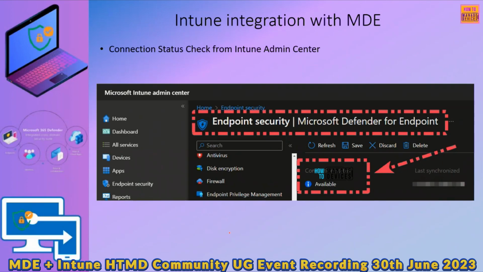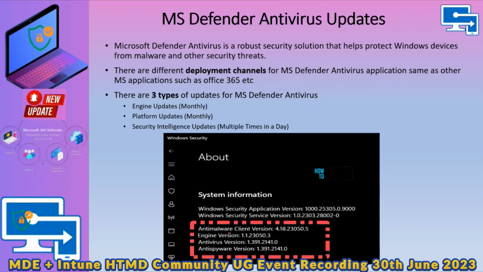Okay, and after enabling that, you will see the connection status is available, and then you will get a lot of options to enable some of the features, disable some of the features, some of the onboarding options. You will get all these things. You can do it from Intune then. Okay, so let's go to the next slide.